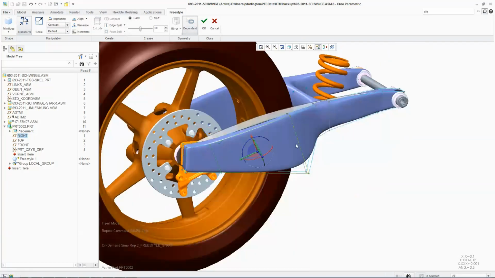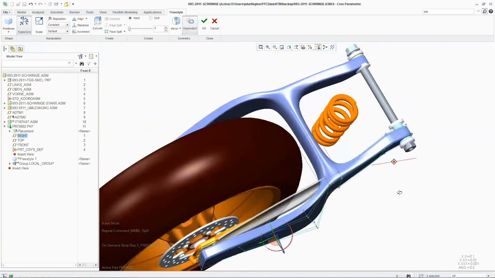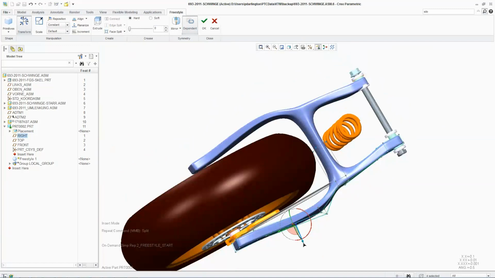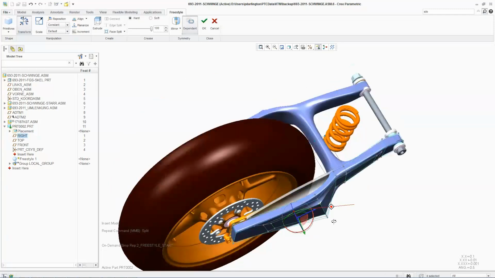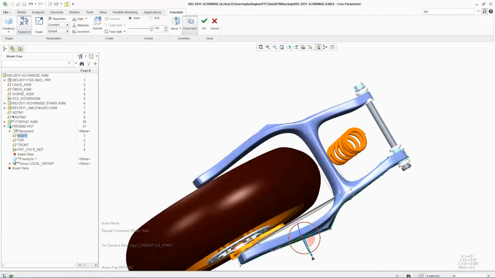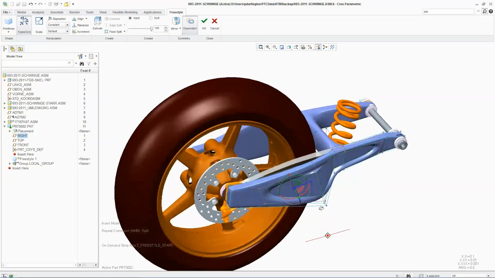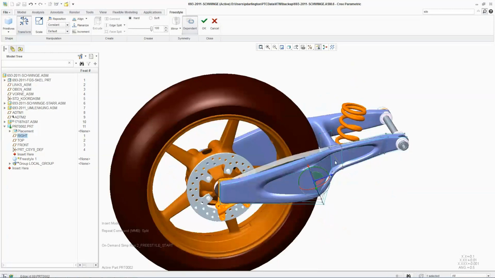So if I see that a decision I made along the way has altered my design in any way that I didn't intend, you can simply go back and refine it if you'd like to. You can always increase or decrease the number of facets that you have in any given area, so you still have full control in that regard. Maybe along the sides here, I want to add in a bit of a stiffening area. We can just take that, pull it out or push it in along the edge. And same thing as before, if it's extruding out too far, I can push it in. I can add in some hard edges, soft edges.